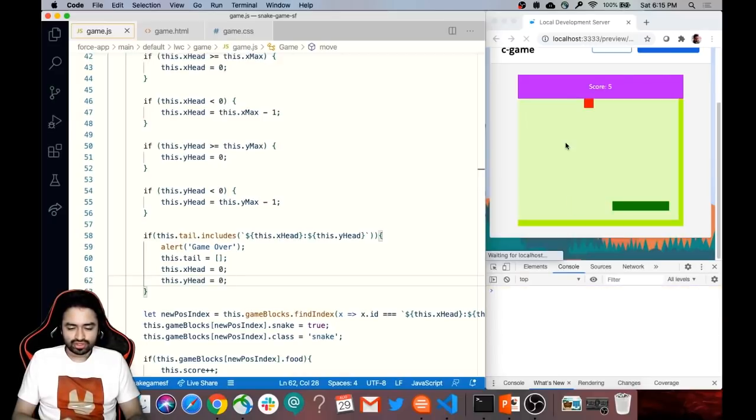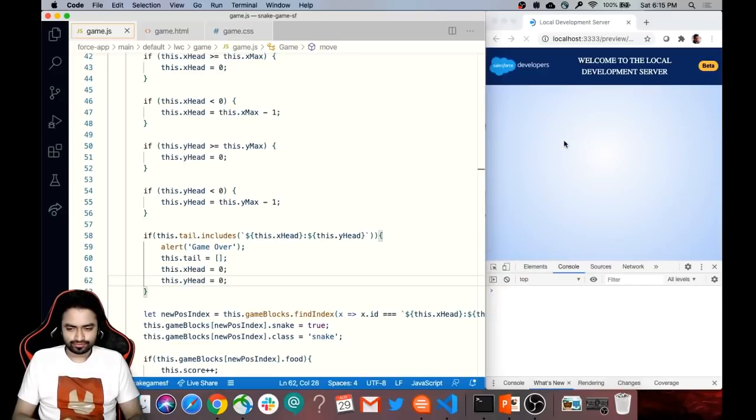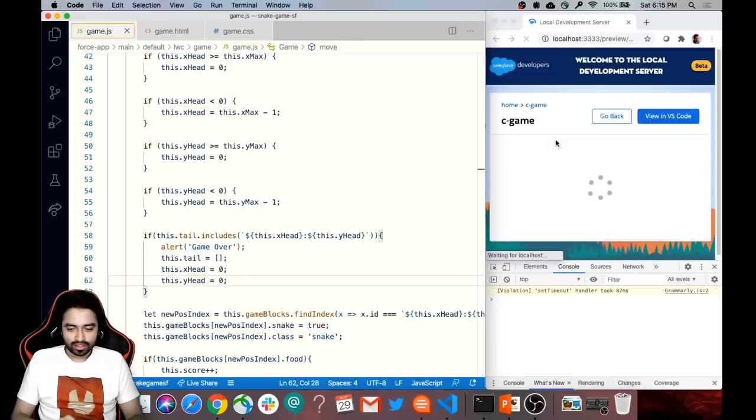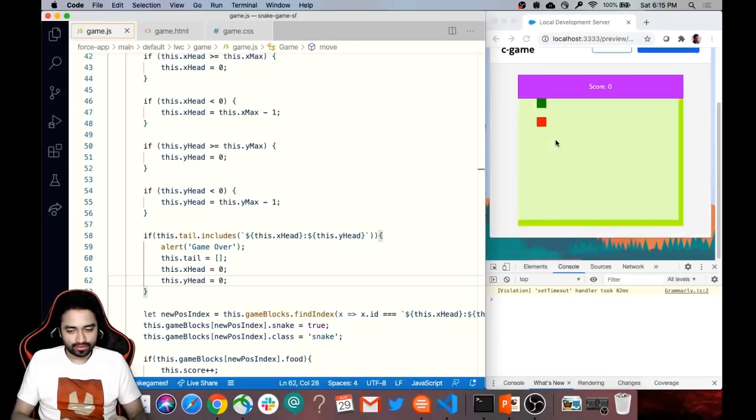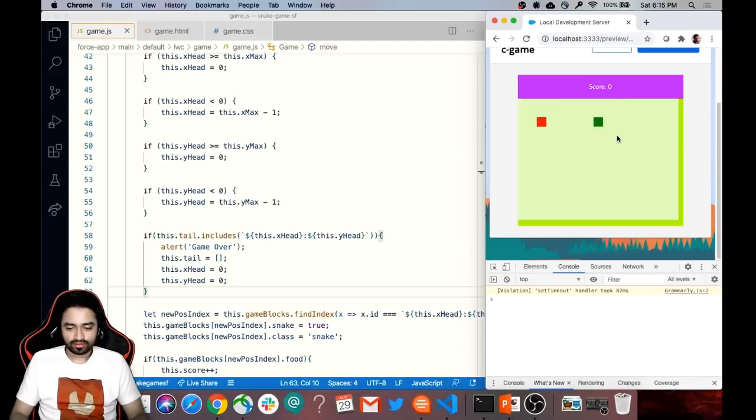So pretty much that is about it. We'll test it once more, and then I'm going to show you how to deploy this to different orgs, to different instances, Heroku, GitHub Pages, and all of it.